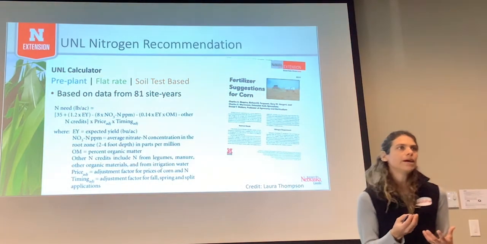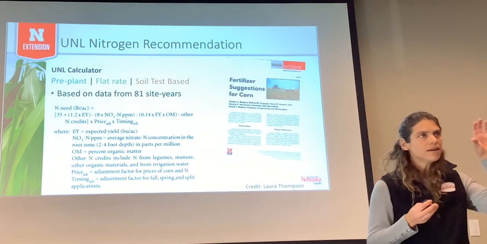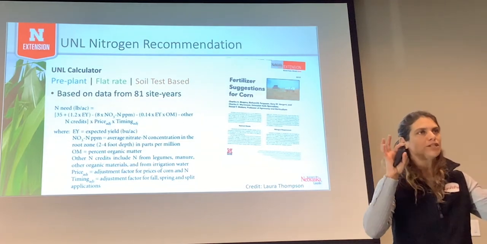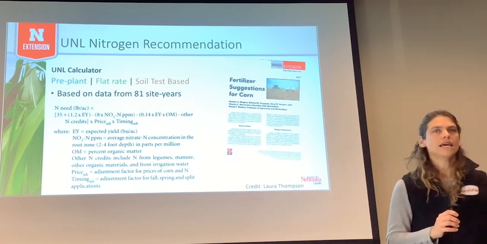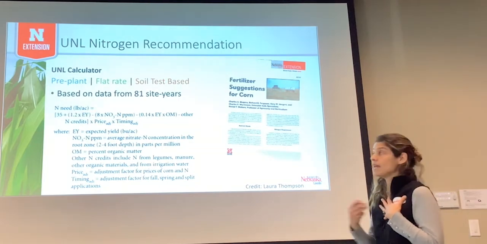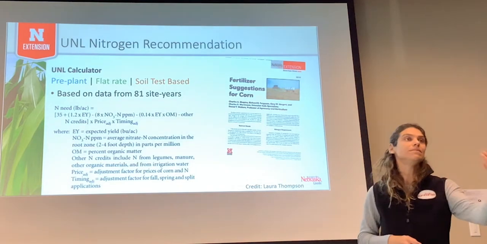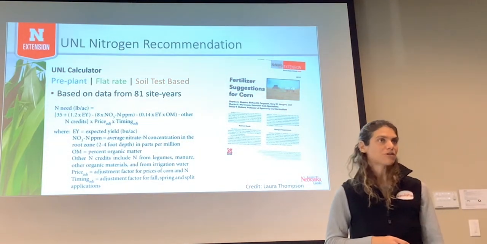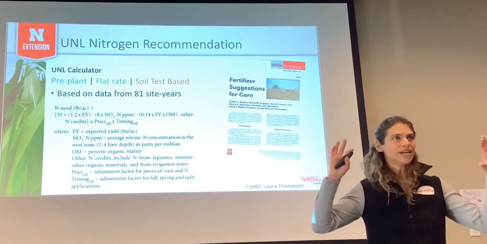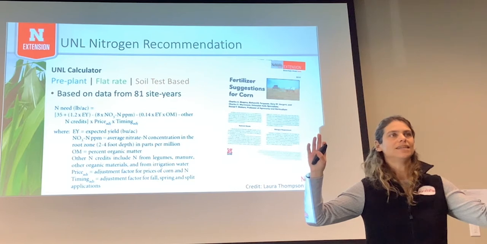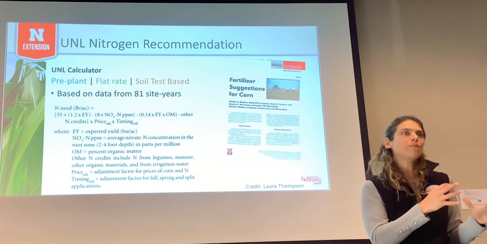In a simplified way, what this equation is trying to do is give you an idea of what your crop demand of nitrogen is going to be and how much nitrogen you will potentially have in the soil during the growing season. As a grower, if I don't have a good understanding of my expected yield, or I overestimate my crop demand, my N rate is going to be off. So when I hear the two sides saying underestimates nitrogen, overestimates nitrogen, I always try to go back to the inputs.